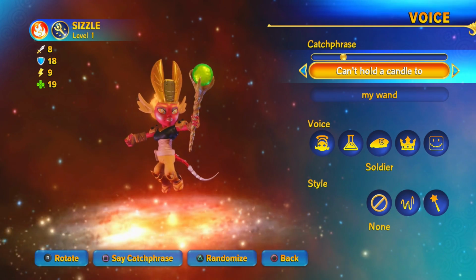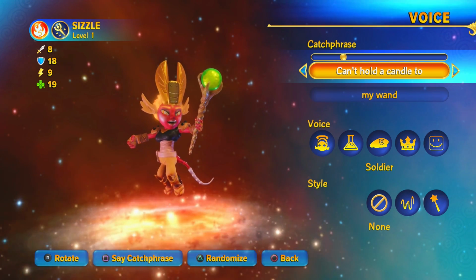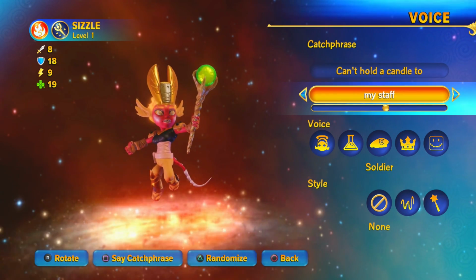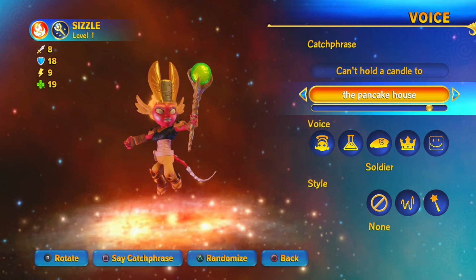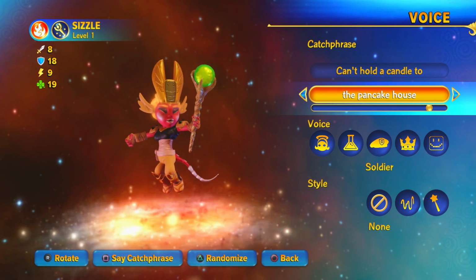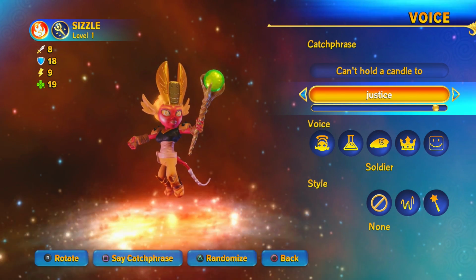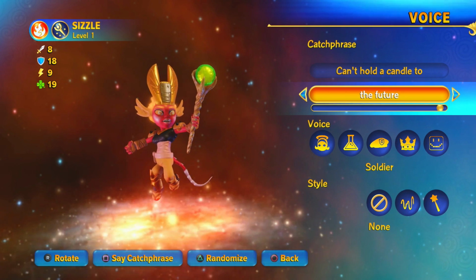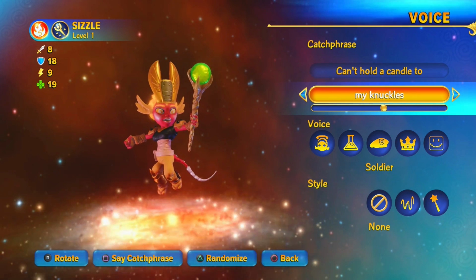It's like a really weird pause. It kind of works for the pun, because she's a fiery one. So saying can't hold a candle does work, doesn't it? So, can't hold a candle to my pancake house. Can't hold a candle to the pancake house. Can't hold a candle to pizza. What a great catchphrase. Right, this is supposed to be the one that isn't too silly. So we will play around with that in the future.